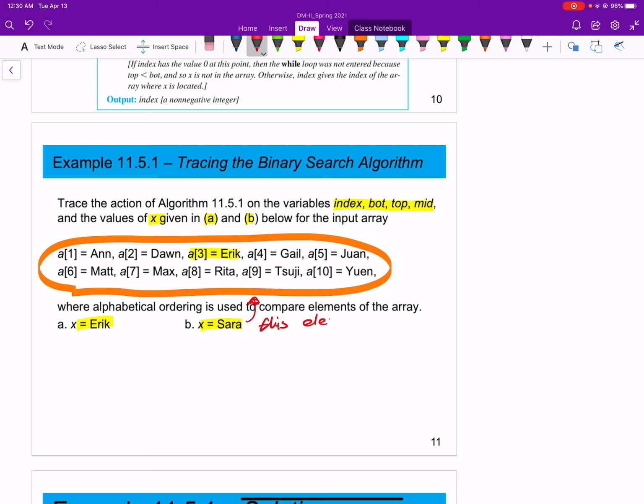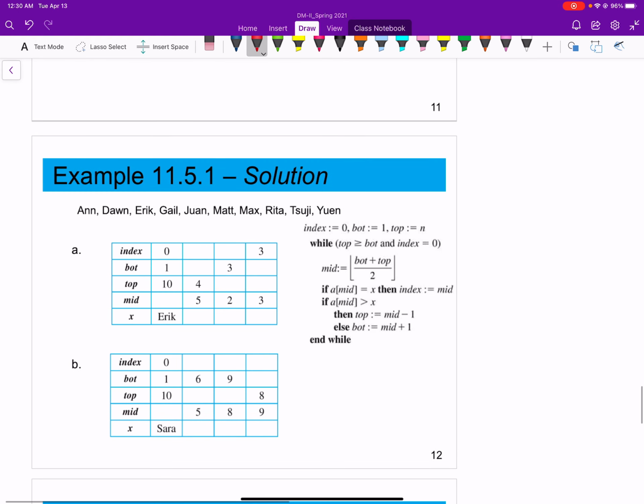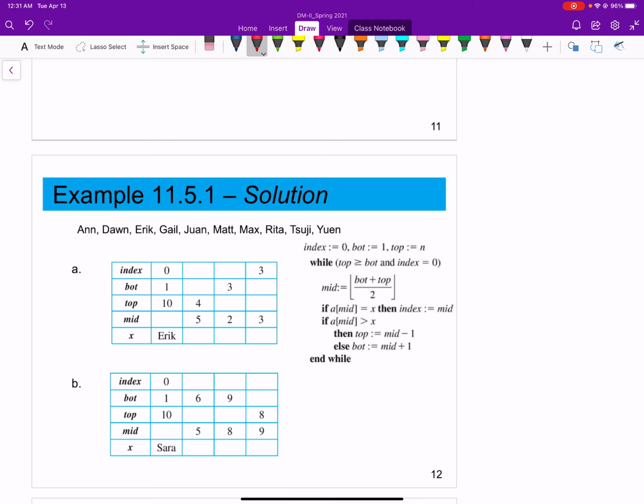So this is not in the list. All right, let's try the algorithm here. I'm running the algorithm. So this is the ascending order of the names.